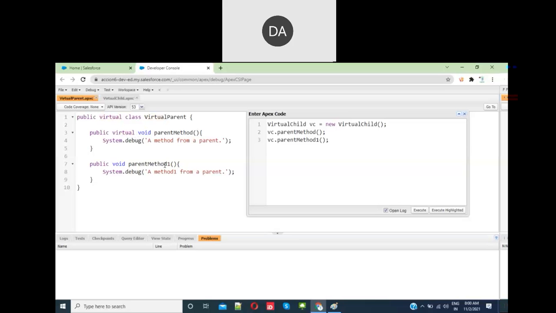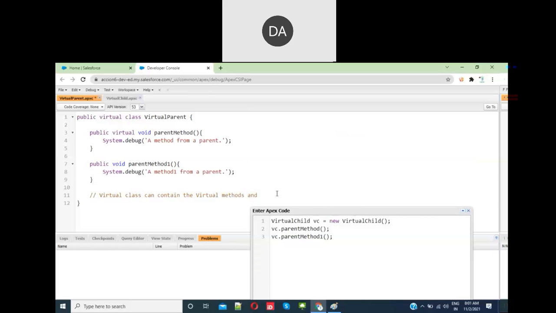So a virtual class can contain virtual methods as well as normal methods.